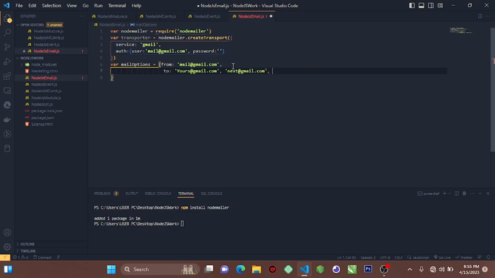If you still have another one, you just keep including it, next again at gmail.com. So you keep including it till you get to the last one. Then you have subject.